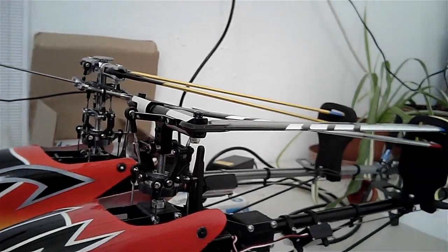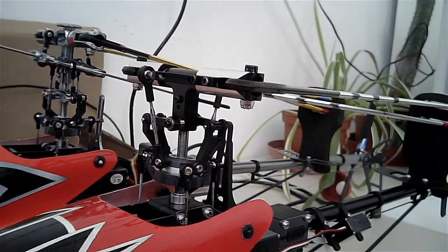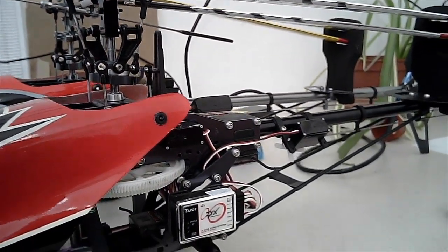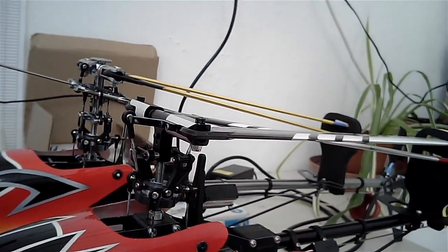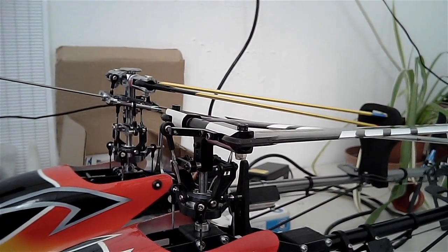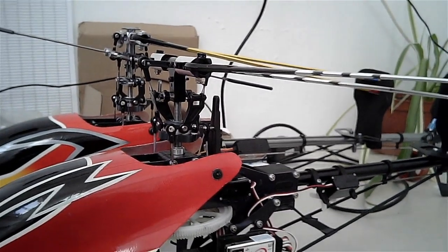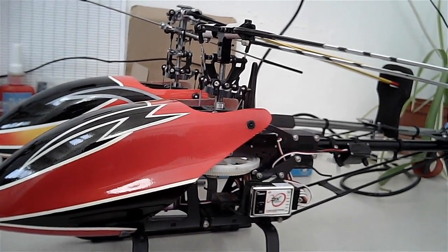That just about completes the introduction of what I think will probably be a five-part series. This is the first part, the introduction. The second will describe building the RJX-type head that you can get from Hobbiking for $15. The third part will be the mechanical installation — we'll talk about the servos, mounting the Taro ZYX gyro and ensuring your helicopter is nice and smooth and ready for the maiden flight. The fourth part will discuss the software installation and setting up and programming the gyro. And then finally, the fifth part will cover some of the advanced tuning options in the computer software that goes with this gyro.